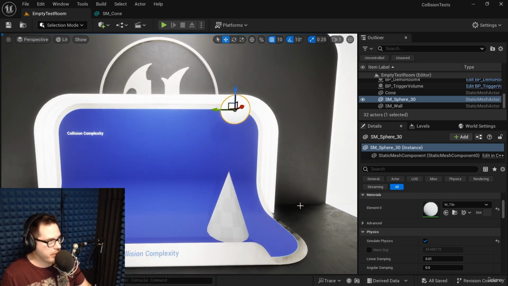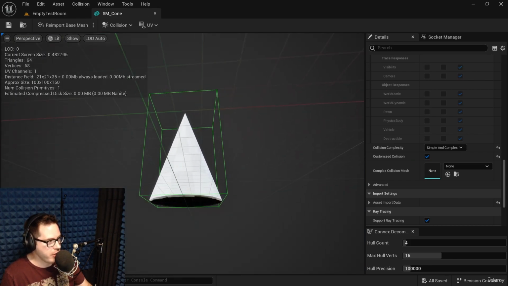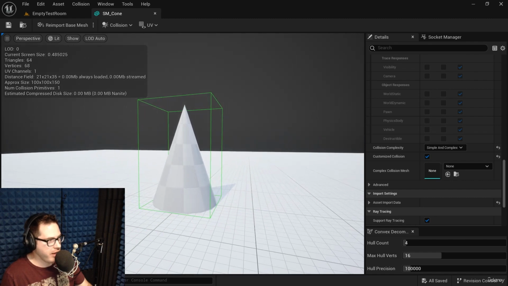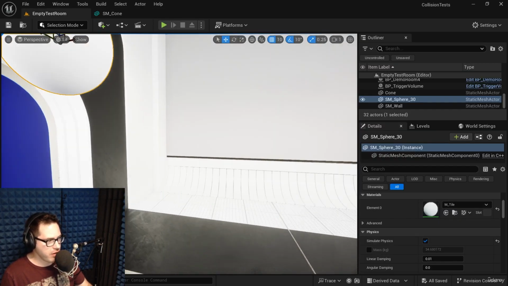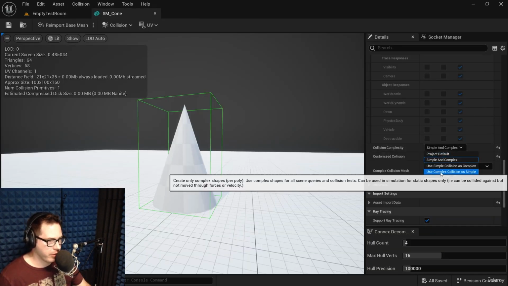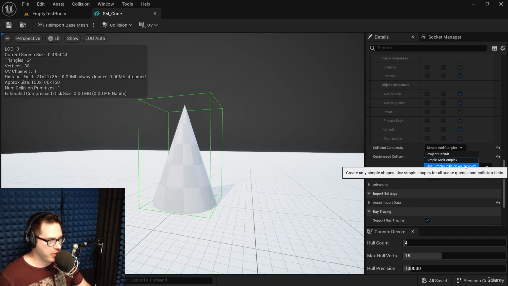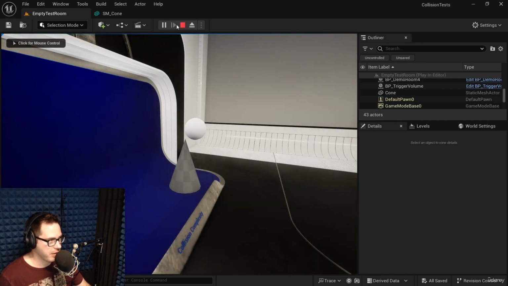Welcome back. Now we know that we have a static mesh called SM cone, and it has a complex geometry, that's the triangle mesh itself for the cone, and it has a simple collision, that's the collision hull, our box simplified collision. And we saw that our ball, which is simulating physics, bounces off of the complex collision when our collision complexity is set to use complex collision as simple. But when we use simple collision as complex, well, we use the simple collision. It's bouncing off of the box simplified collision.